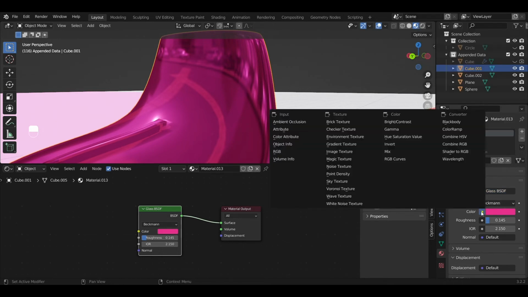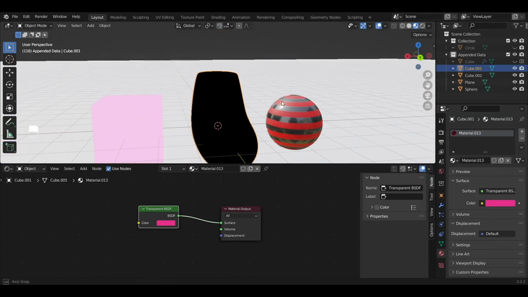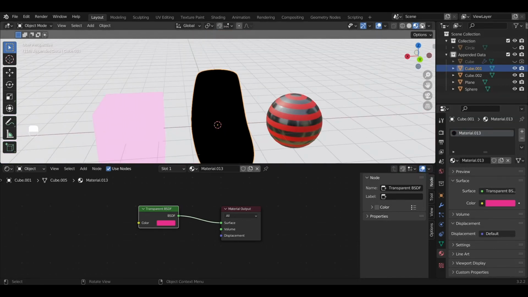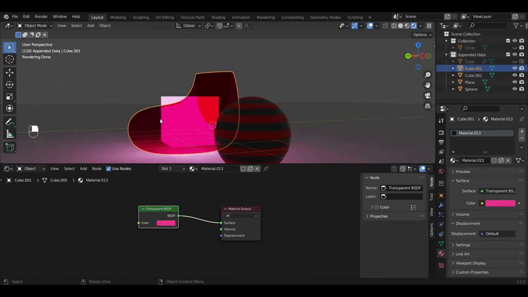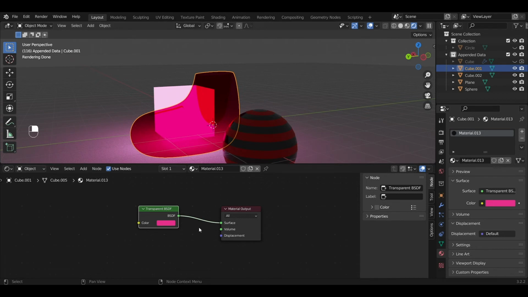If I go for a transparent BSDF, now you see this is transparent and you can see the cube hole right there. That's what I was talking about in the nodes. Right there is a node.